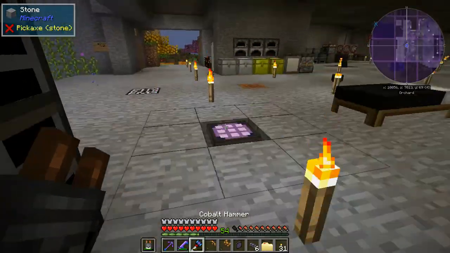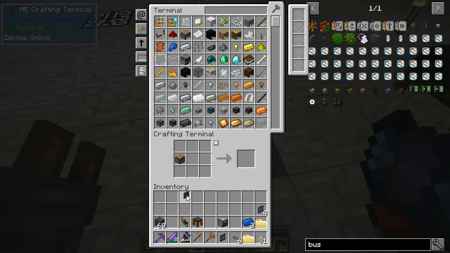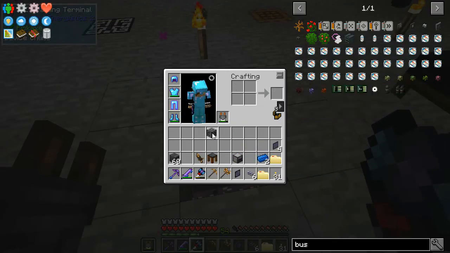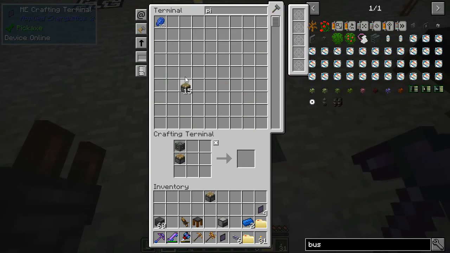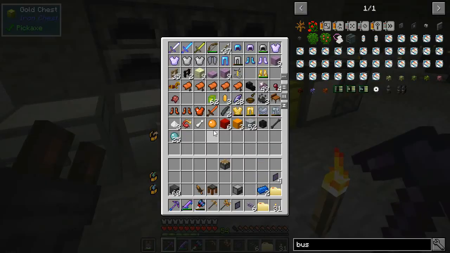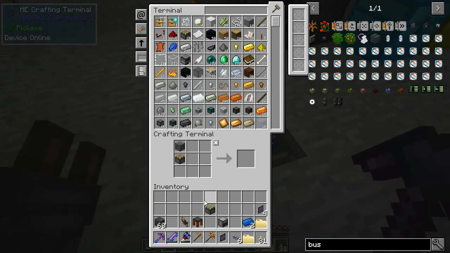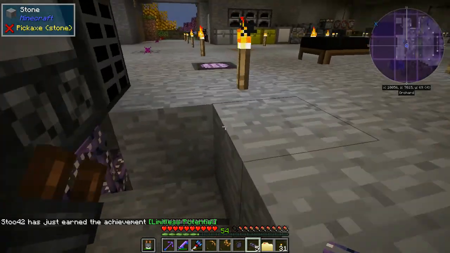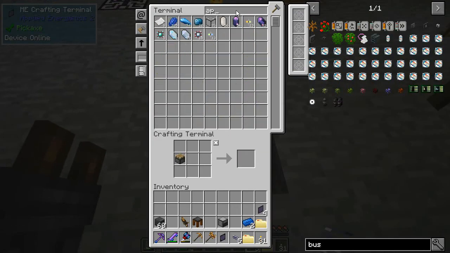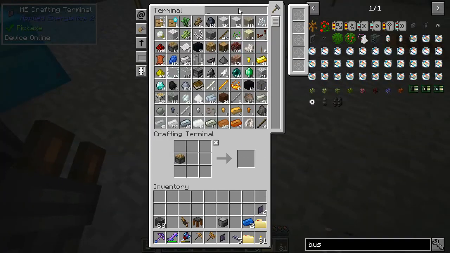Did we keep that? Yes, we did. So now we want, where are we? Storage bus. So we're going to need that one back. And we're going to need a piston with sticky. I think I have, yep, those there. Yeah, duh, of course it's a storage bus. Here we go. That there, we are on. And yeah, there we go, appetite. Yep. All right, and also we should be able to see stuff in here now, like stone.